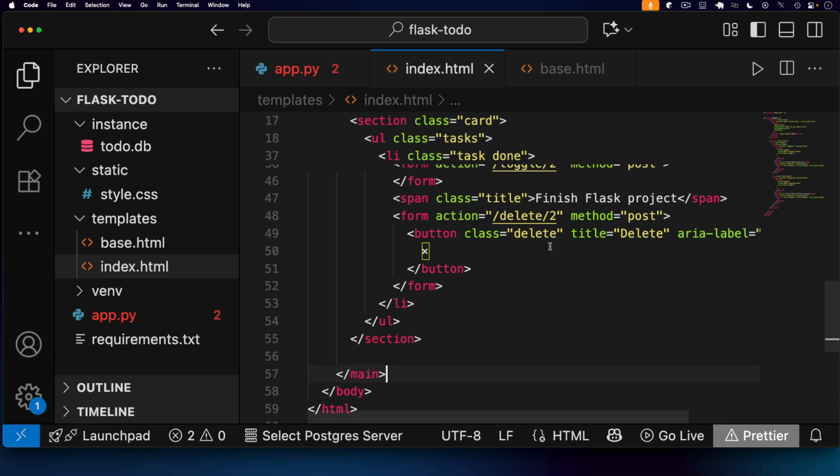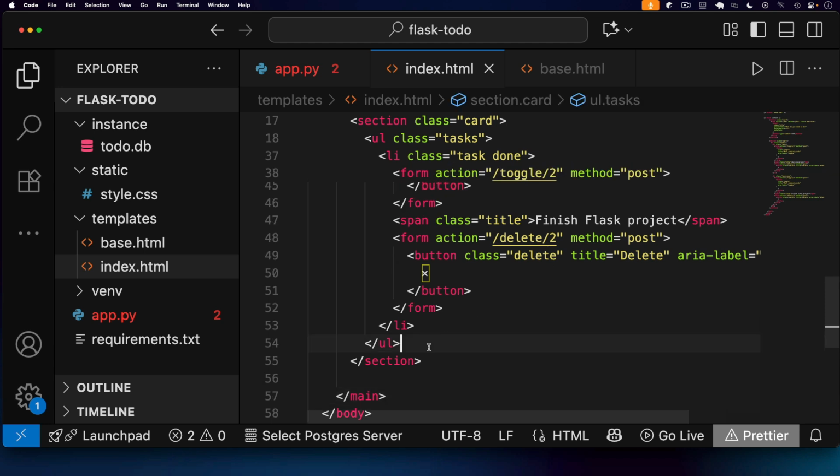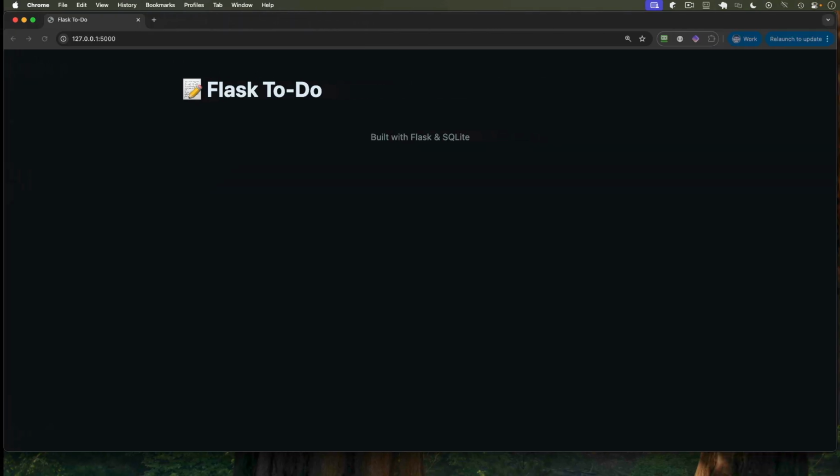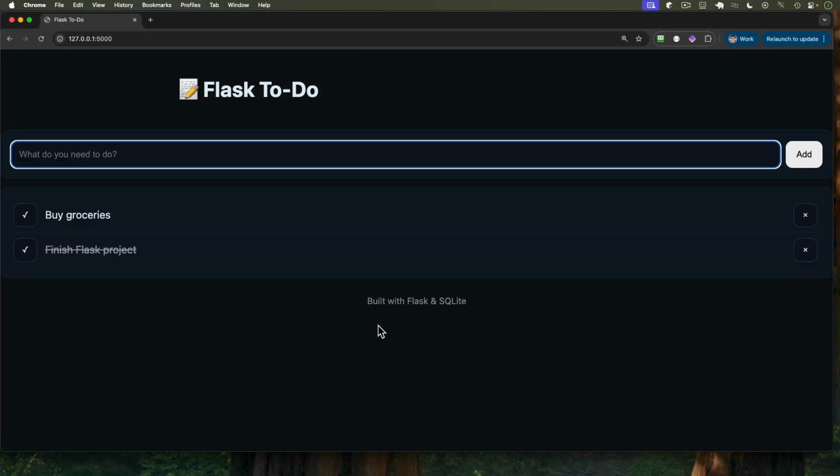Let me see something real quick. UL, and then, yeah, the section. So right after the section, yeah, I'm completely right. I was just making sure that I was in the right spot. So let's say end block here, right? Once we do that, let me put a little separation here so that you can see it properly. And refresh, and now you can see the whole thing in there.